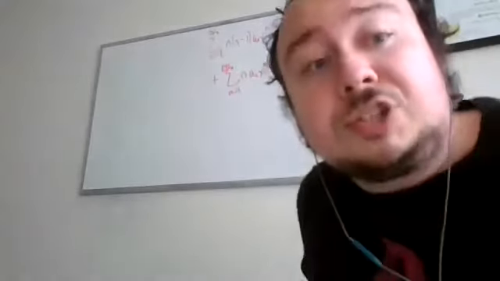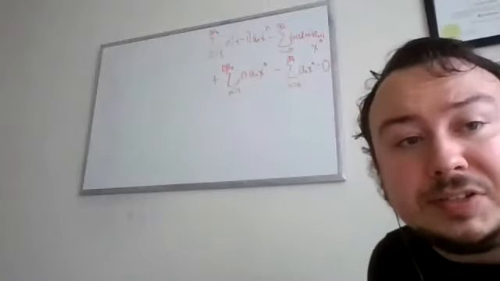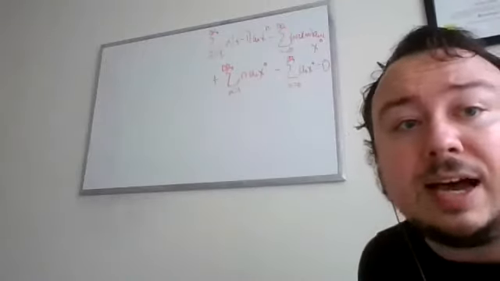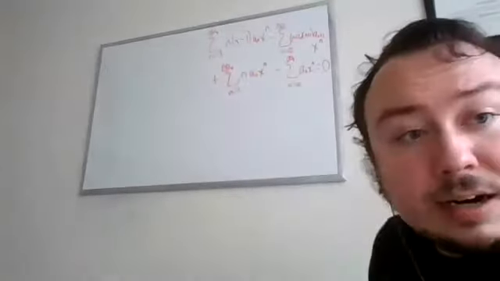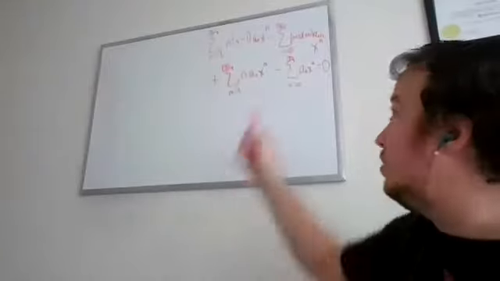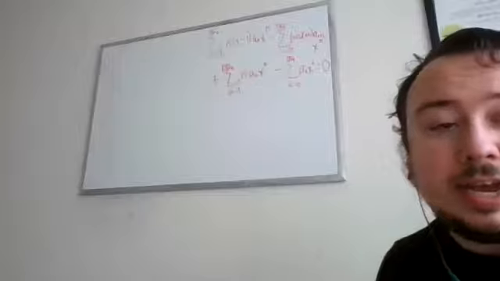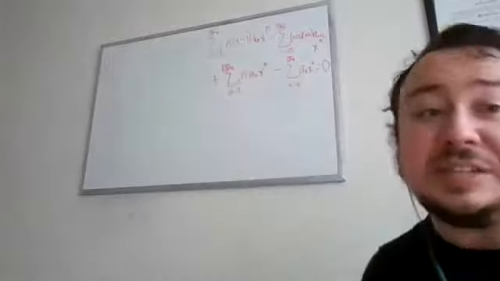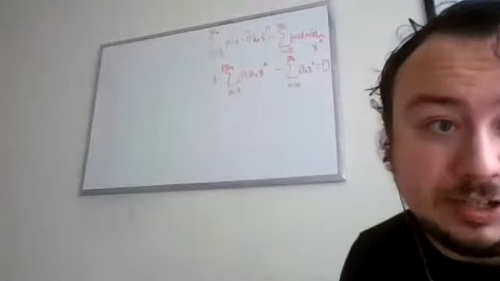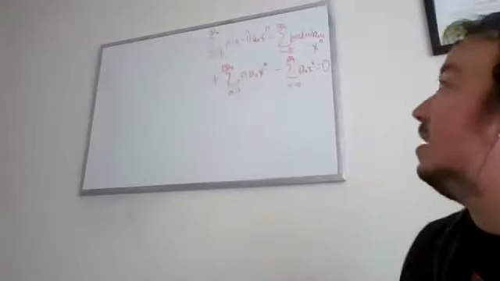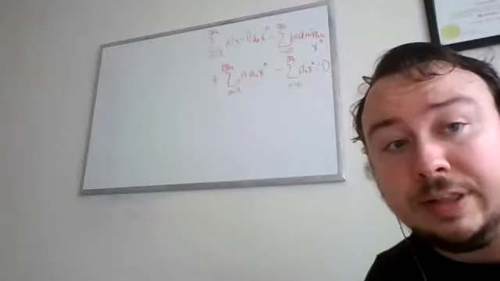Now we need to get every series to start at the same index. Typically, they all have to start at the highest index that appears. So since we have n equals 2 right there, we would need to pop out terms from each of these three series until we get to n equals 2. So we'd have a bunch of what I would call dangling terms out in the front that aren't a part of any of the series anymore, because we need to start at 2. Now, in this case in particular, though, there's something sneaky that we can do to avoid that.